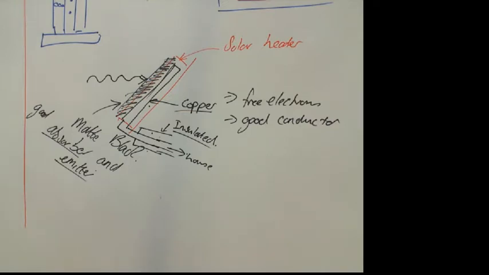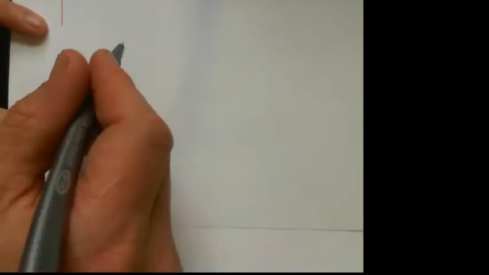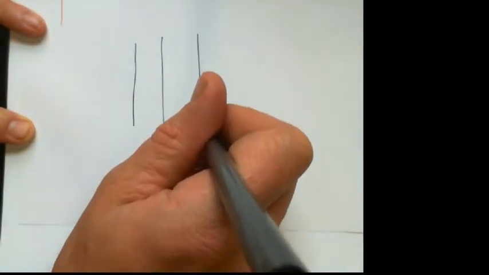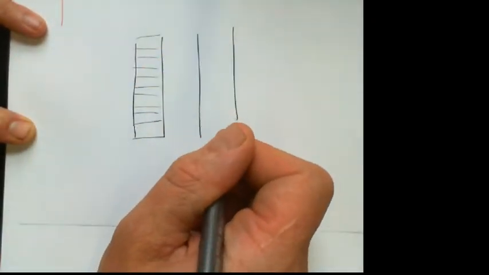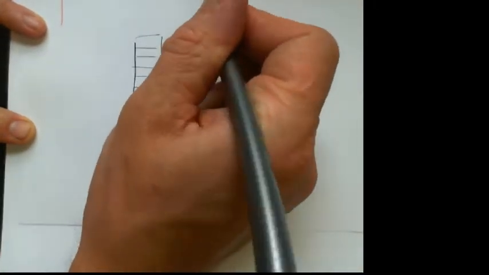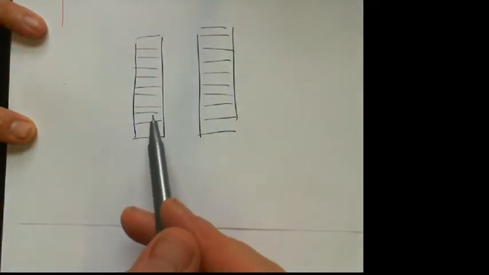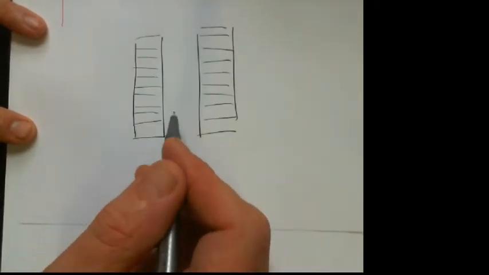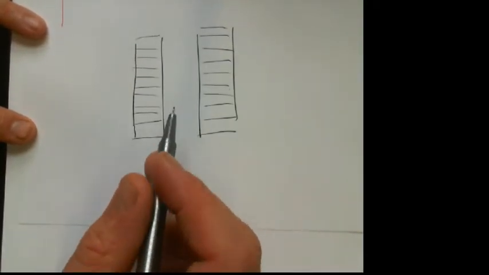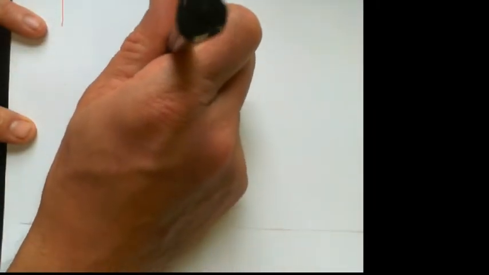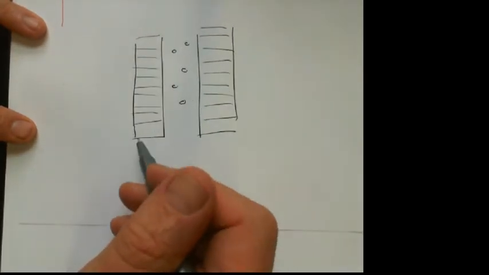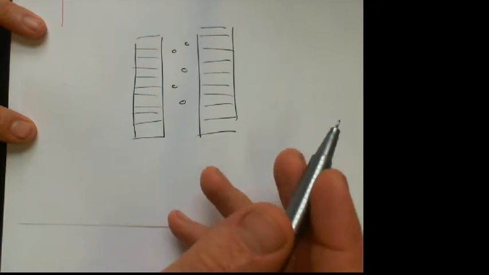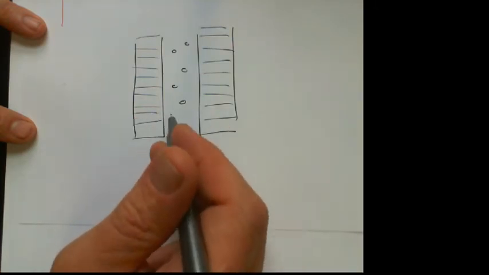Okay, last one I want to talk to you about is one called cavity wall insulation. What cavity wall insulation is this: in your house, you've got a brick wall, and then you've got another brick wall next to it. So if you cut through a wall, you'd see that there's two bricks with a gap. Now that air gap is a reasonable insulator because you can't get any conduction going through here. So that's a cavity wall. Okay, so that's the wall, and it's the cavity in between the two walls.